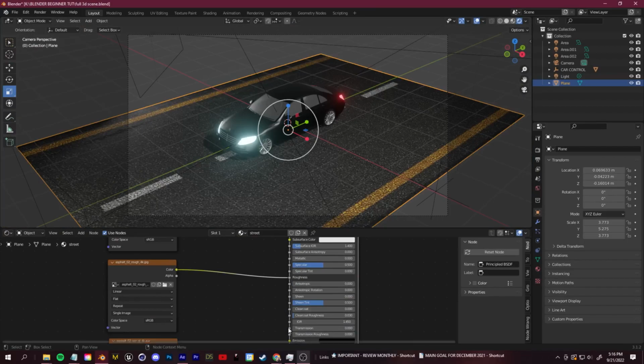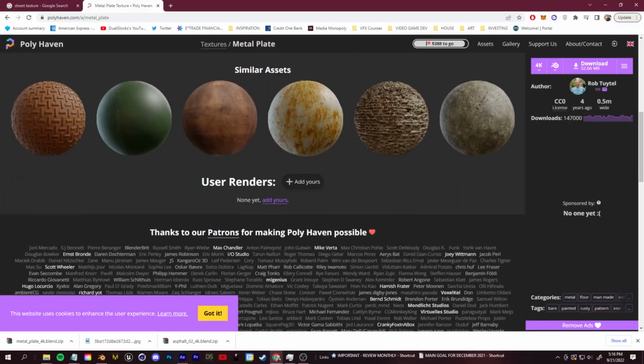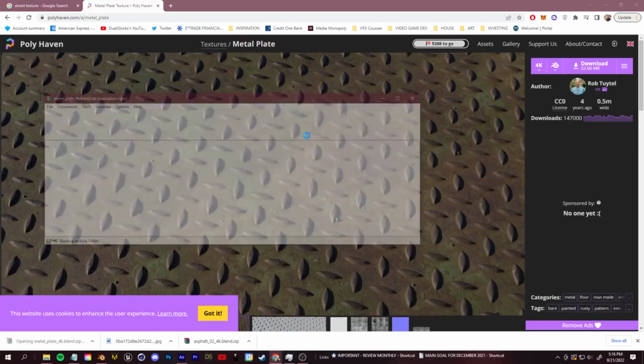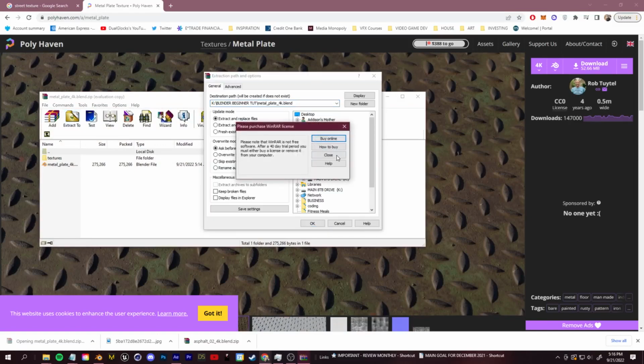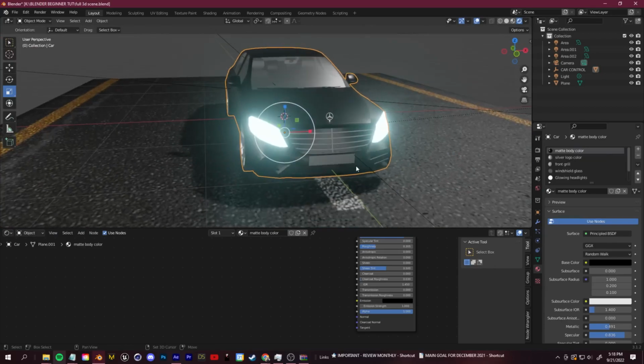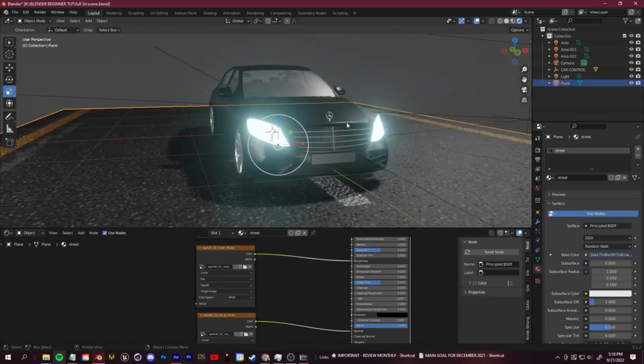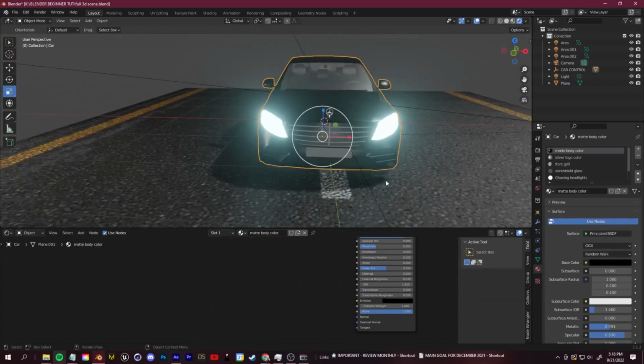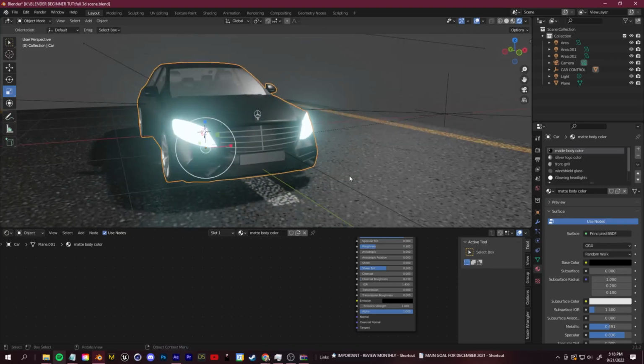Let's go back to polyhaven.com, and I just downloaded one of these rusty metal textures for free. I'll give you one more example of how we can use our nodes. So say we want to add in a license plate here. Well, this actually came with a texture for a license plate. If not, you could just search for a license plate image from Google.